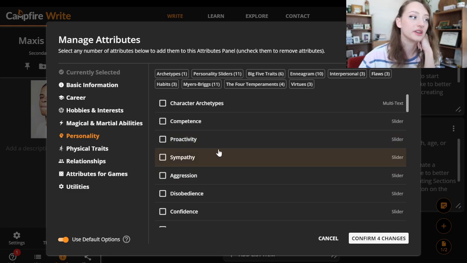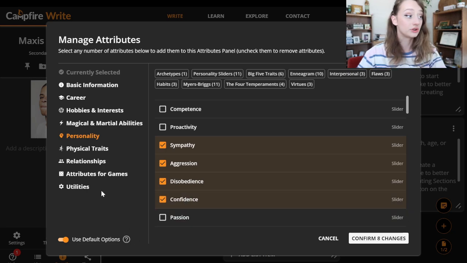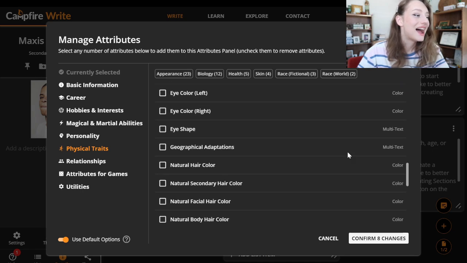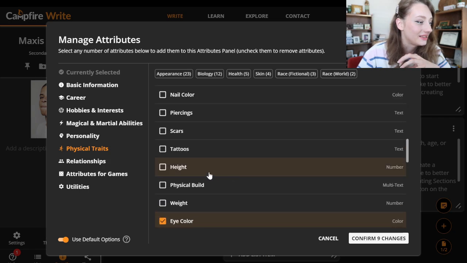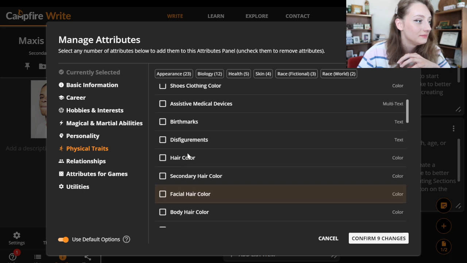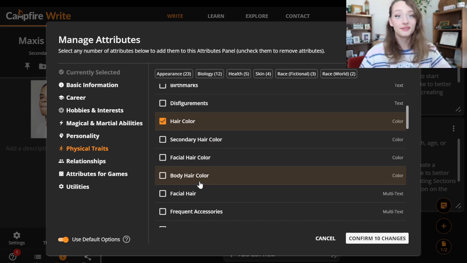I don't have magic in my story, but let's do some of these sliding scale personality traits. Got some physical traits. I want to do that. I love the hair and eye color thing so much. Eye color, I think I skipped hair color. Hair color. And also, you know, they have facial hair color, secondary hair color, body hair color. Like, you can make it all different. You can go so detailed, and I love that.